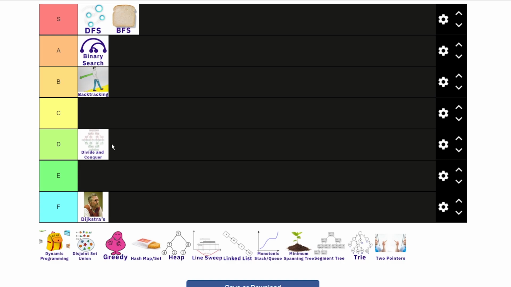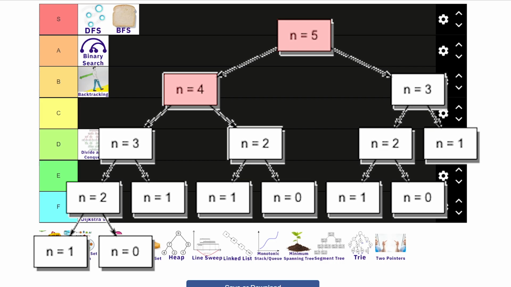The next one that we have is the dynamic programming algorithm, or the idea of dynamic programming. It's not really an algorithm, it's more of a way of thinking. The idea of dynamic programming, if you don't know, is we're trying to save the state and use the previously computed states to compute the current state. So for example, like the Fibonacci sequence, it's actually a pretty bad example to introduce dynamic programming using Fibonacci, but let's stick with it. So the idea really here is that we want to solve fib n, which is the nth Fibonacci number. How do we do that?